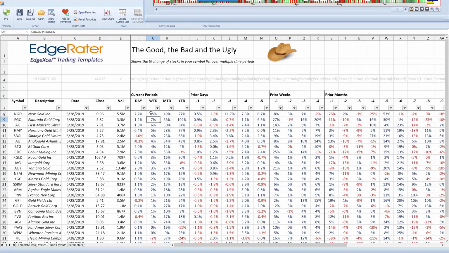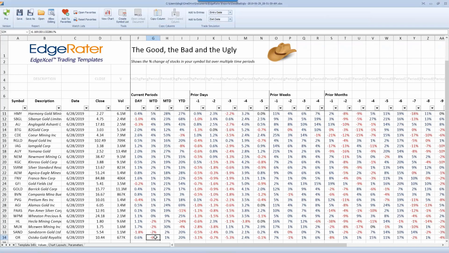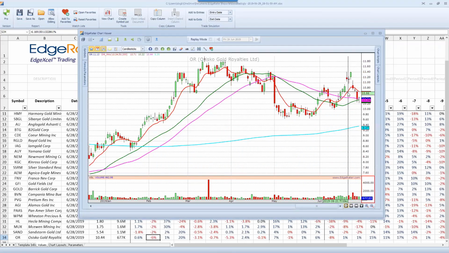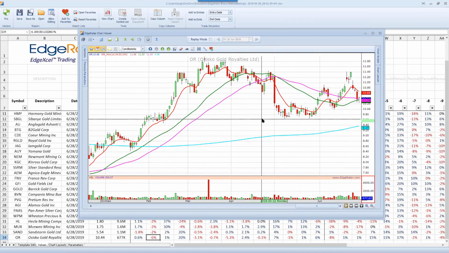And then you can go down through this list, and you can find in all of the GDX stocks for the week to date, you have quite a large number that are either no change or positive change, and then you only have 1, 2, 3, 4 that are down for the week. And if you look, let's look at the worst performer. That would be Cisco Gold, and you can see, yeah, not much. That didn't perform as well as the others, but still, if you squint at this the right way, I think you can see that this might be still in a range that's not being sold yet. So still a group to watch.